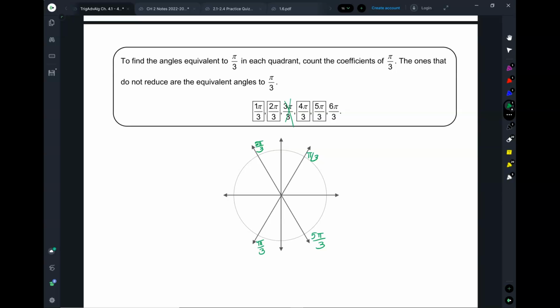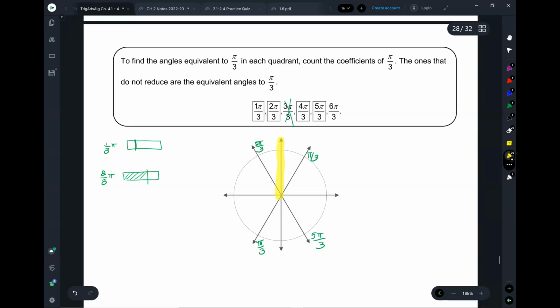But look at what happens when you do that. 1 is 1 pi over 3. It's like 1/3 of a pi. So imagine 1/3 of a chocolate bar. So this is 1/3 pi. Now imagine you have 2/3 pi. By the time you get 2/3, how much is 2/3? It's this much. So you're past half of it. Since this one over here is half a pi, by the time you go from 1/3 to 2/3, you've passed the half. So you got to go to the other quadrant.